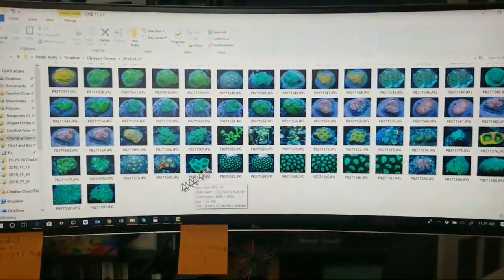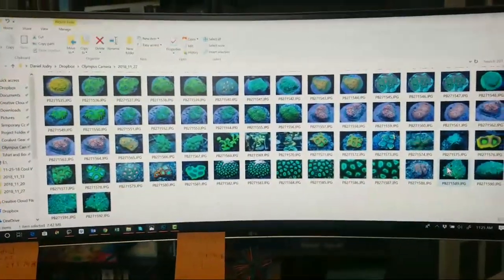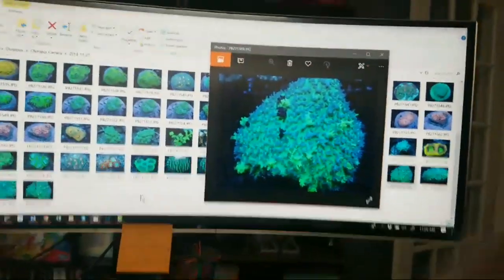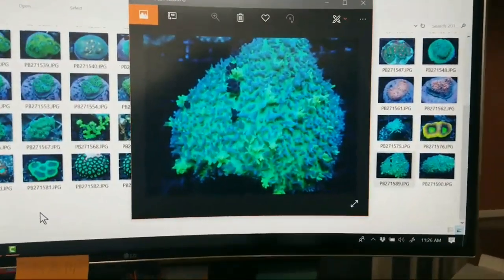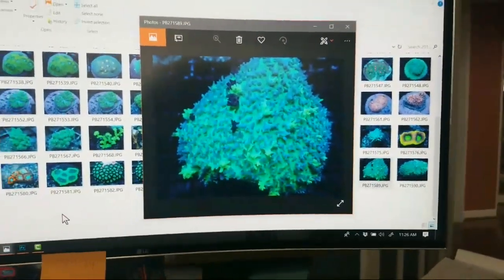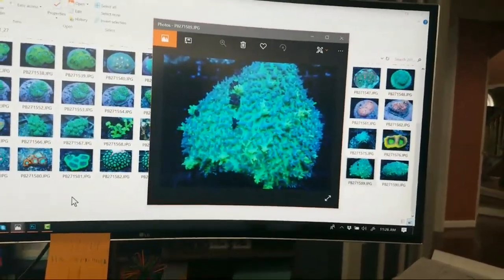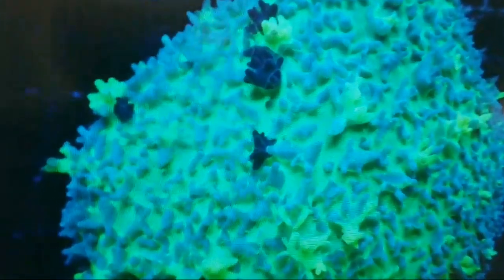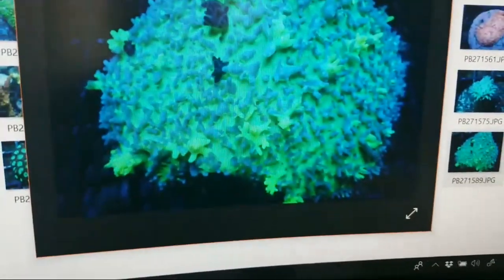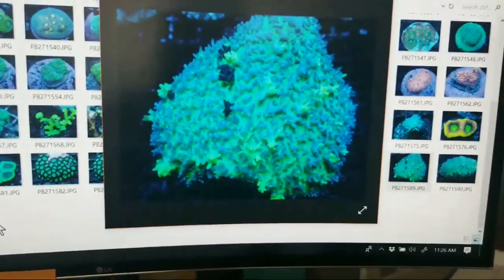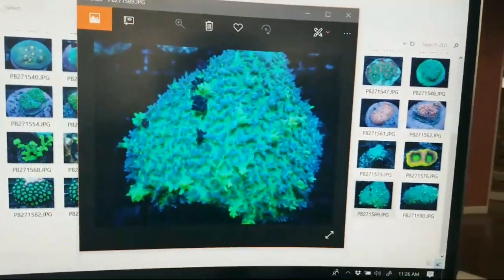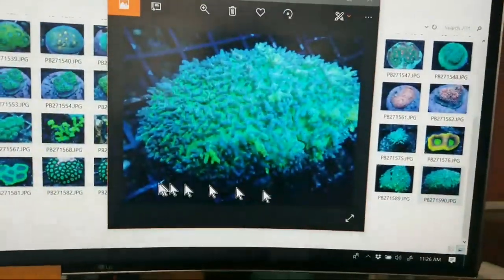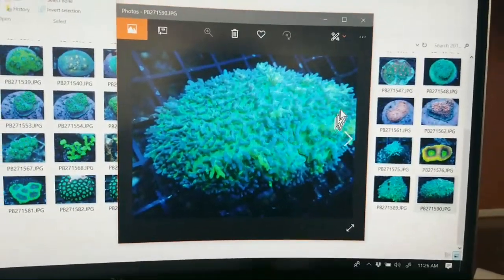Where's that wicked? Oh, here it is. I didn't show you guys this thing. This is the craziest hairy mushroom. I mean, there's crazier out there, but not for this price. Normally, this is like a $200 to $400 mushroom. It was the size of a dinner plate, and I cut it into four pieces, and each mushroom's still like a baseball. It has blue, it's got black in it, green, yellow bubbles. You don't really notice the bubbles are yellow in this picture because I didn't color correct this. It is pretty wicked. I think one of them is called a magic carpet or something.